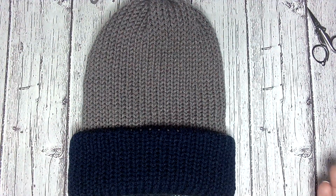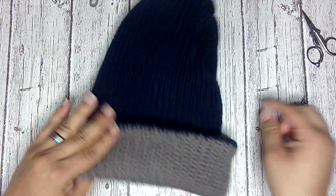So this is your reversible hat. So that's one side, and now you have the other side.